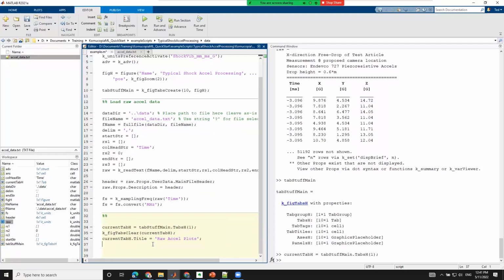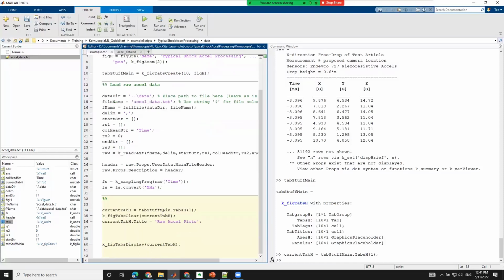So that's the first part of what we're going to do. I'm going to do now the last part, fig tabs. I'm going to pick display and current tab H. So I could literally just copy that. So that's the last part of our little bracket. So this is going to tell us what tab to print in. We're going to make some plotting commands here, and then it's going to put it into this, and then it's going to show that tab to us up on the screen. If I just plot everything on one thing, I'll get a bigger version of what I showed earlier. That's a bit of a mess.